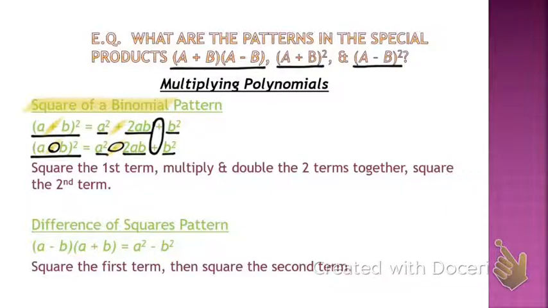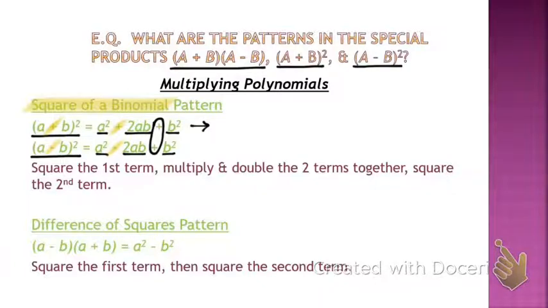Okay? Now, there's one other thing I want you to know about both of these shortcuts. Foiling will still work. So if you get to a point on a quiz or a test and you completely freeze and you're like, I can't remember the shortcuts, foiling will work. Now that might be a little confusing though when you look at the square of a binomial, but let's talk about it for a second.